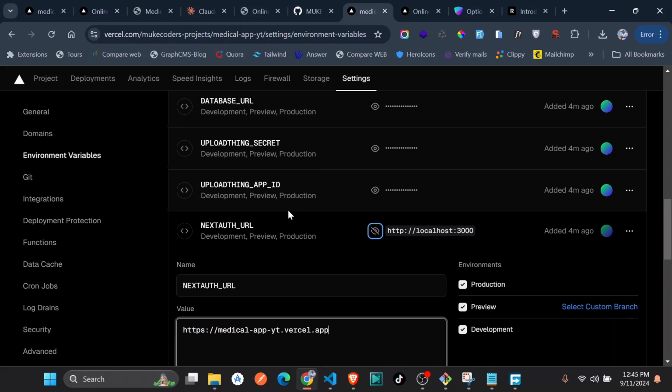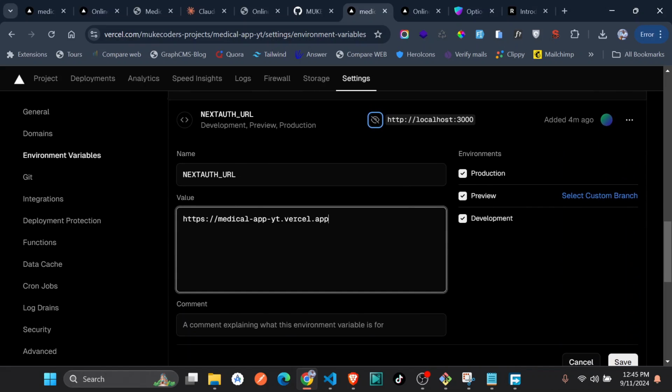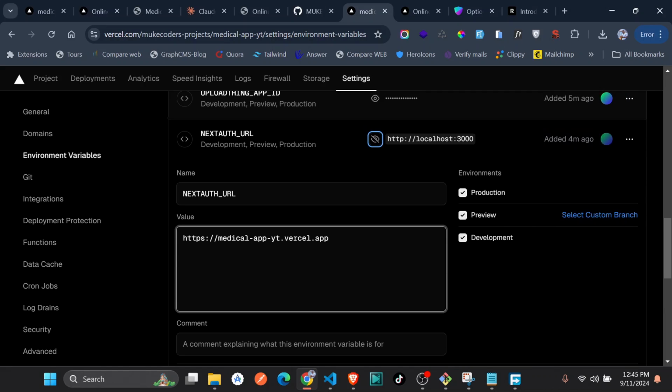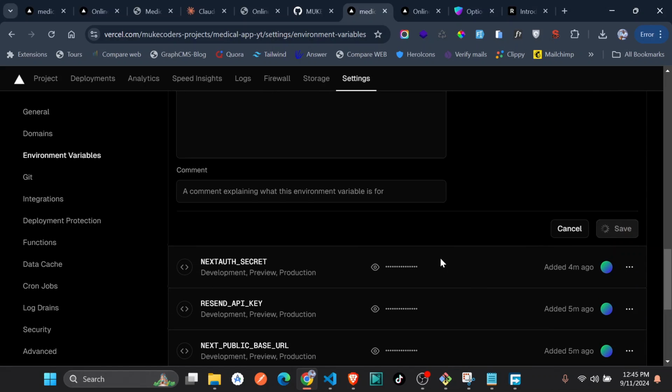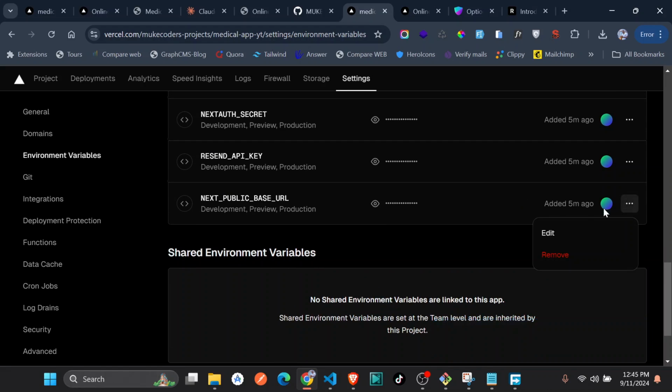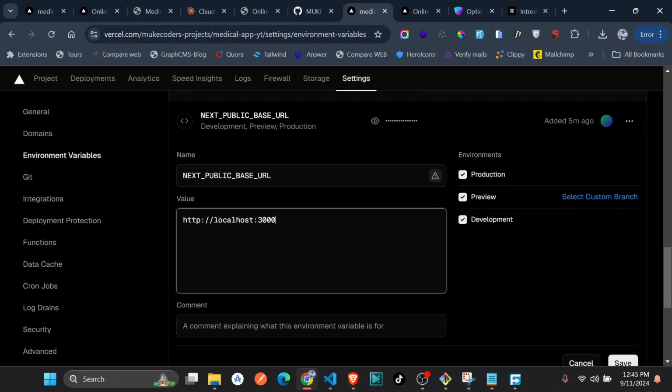And then another thing you need to change is the next public. So you can say save this one. First of all, save. And then you can also change this next base, edit this, also add this, just like this, save.